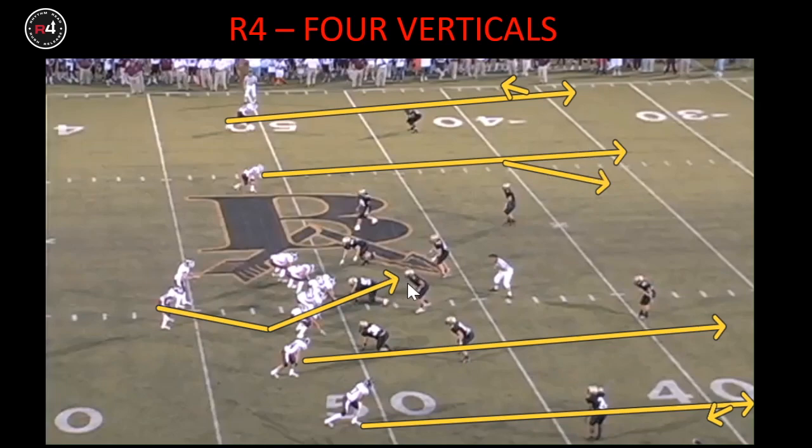That was really his only option. I guess there was times where we could tell him he could just work the comebacks to the boundary, but that was a general rule. If it was a one high, then we would tell him to look off the safety and then pick the best seam, and if that's covered, then throw the check down.